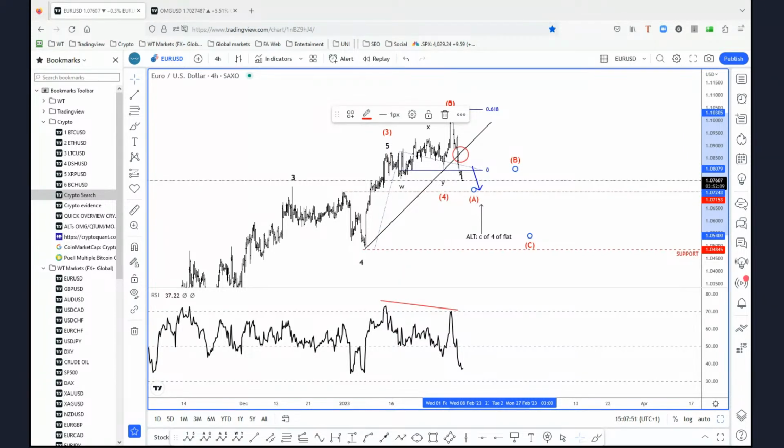So we are in a corrective phase here on EUR/USD. I think that we are in a first wave A. As I said, there is a chance that maybe this is a wave C of a flat formation. But the reason why I'm looking for this to be the starting point of a higher degree cycle rather than the ending point of this corrective wave 4 is because last week was a very strong bearish reversal weekly candlestick. Also, we have seen Thursday and Friday trading at the lows and closing at the lows. And normally when that's the case, it means that bears are taking control, and it looks like we could continue in this same direction in the next few weeks.